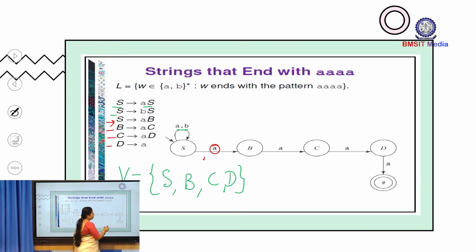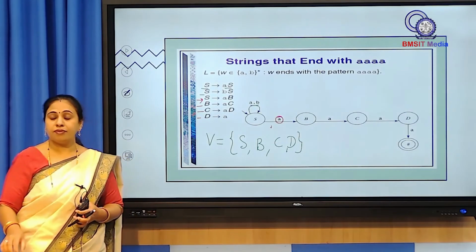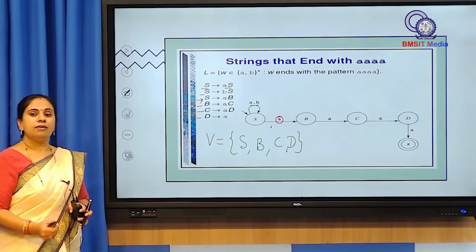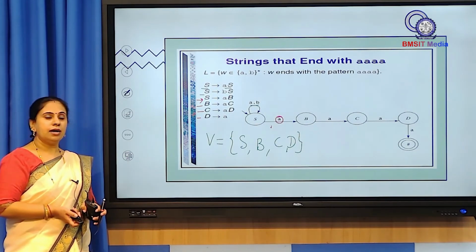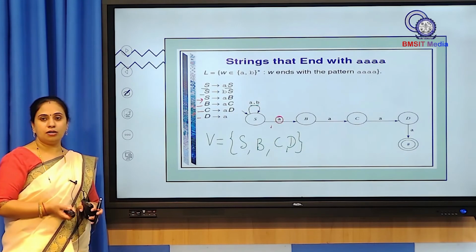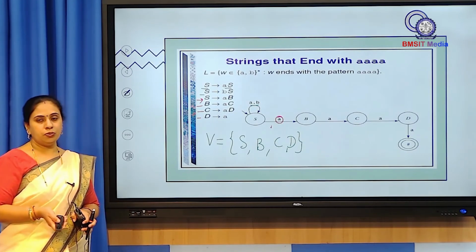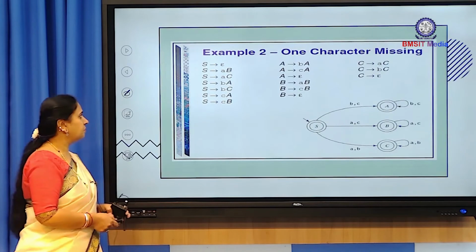Since we have to identify the final state as hash and enclose it with two concentric circles based on the procedure, we will give an explicit final state here as well. So finally from D we can have a transition over A. So we can see here how for a given particular language we have generated the regular grammar and we have also transformed the given regular grammar to its equivalent finite state machine.